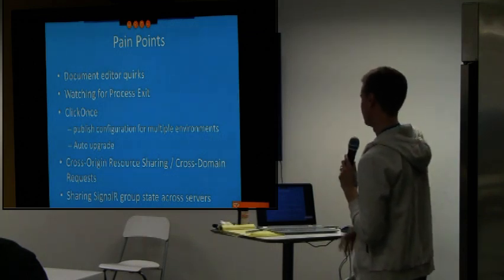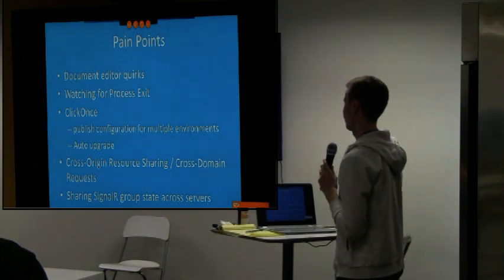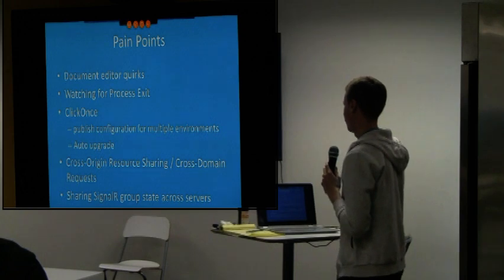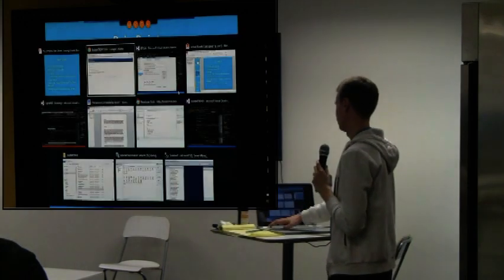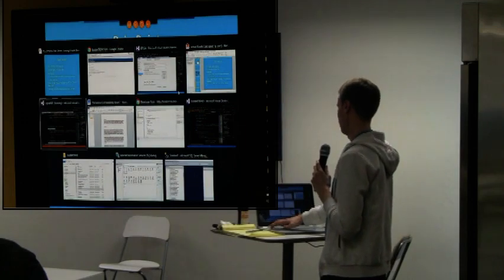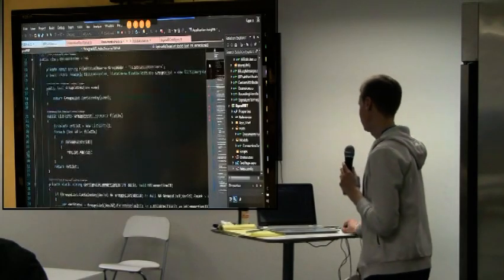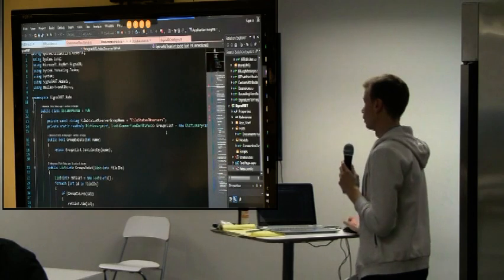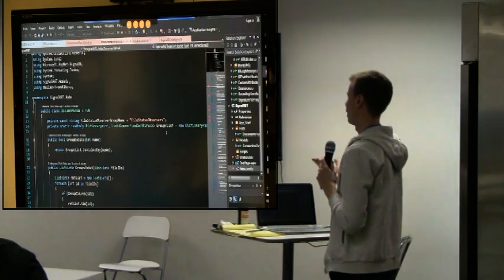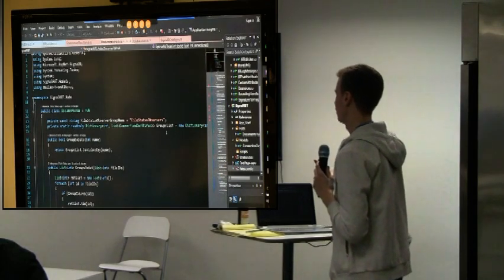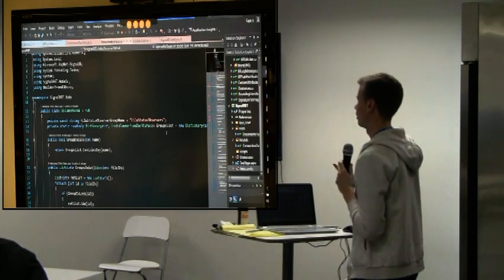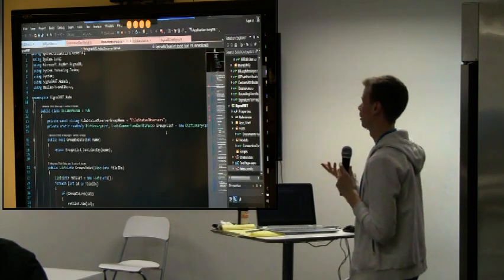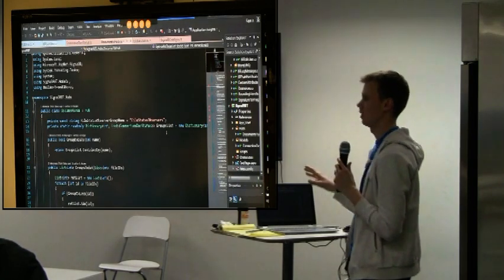And then sharing SignalR group state across servers. I showed you that we have kind of just a static list in memory of our current state of document editing, but really, if we have to restart the app pool, that goes away and immediately ruins any state that we have.